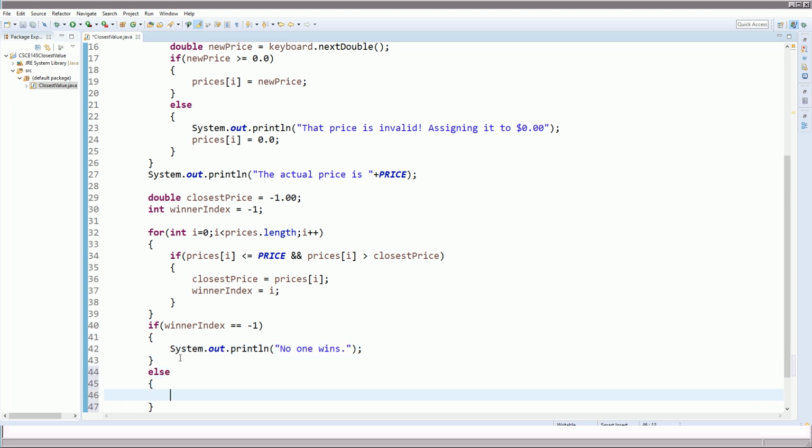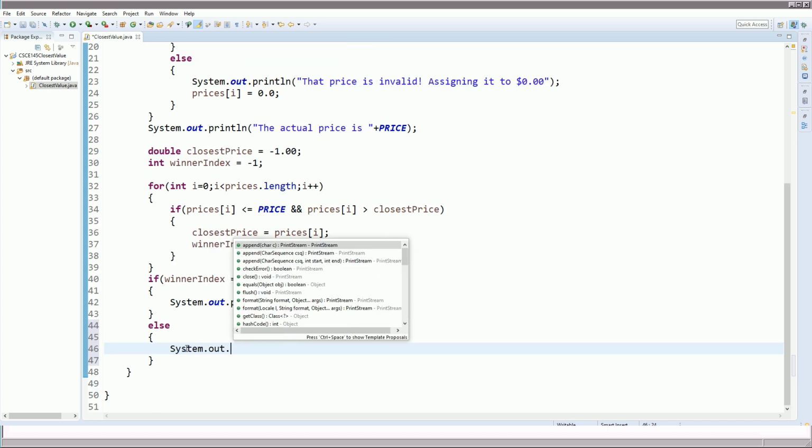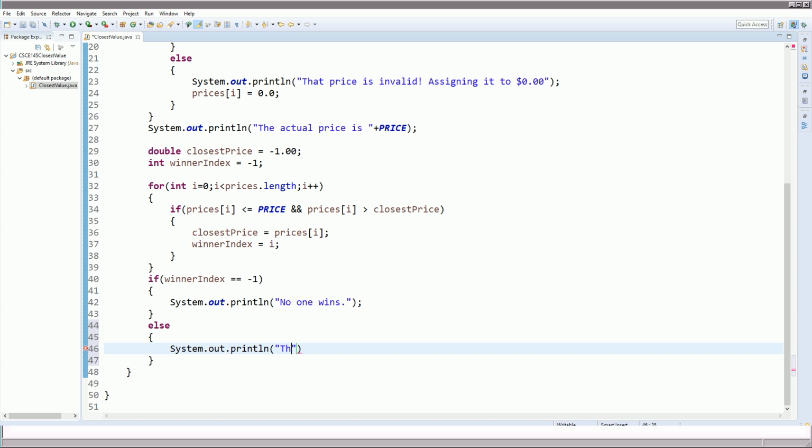But if that's not the case, then we'll say system.out.println, the winner is contestant. Then we append the winner index with a guess of, then we append the closest price.